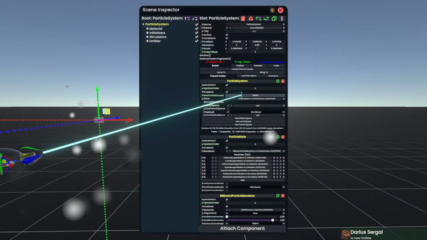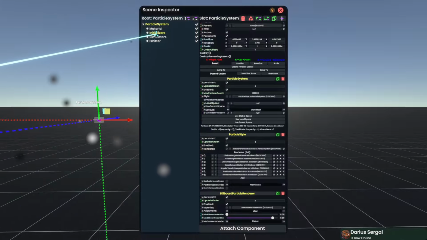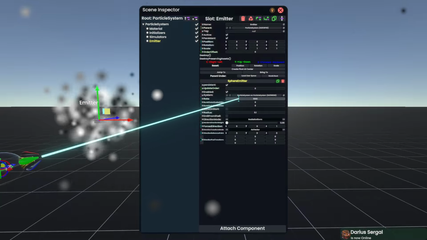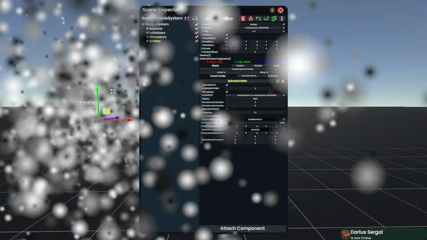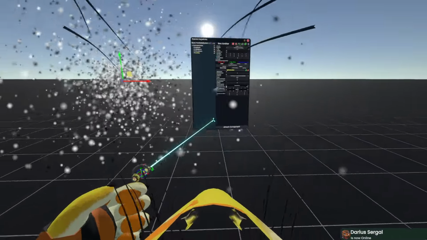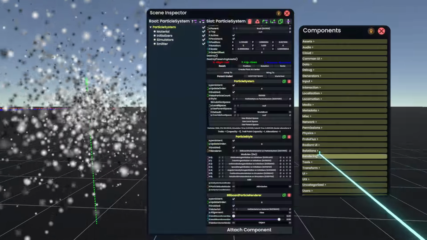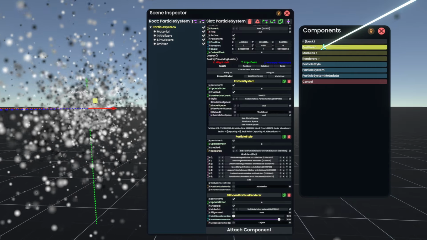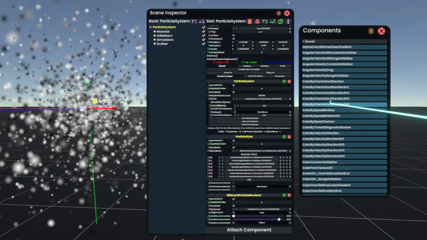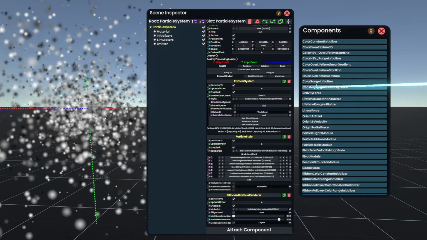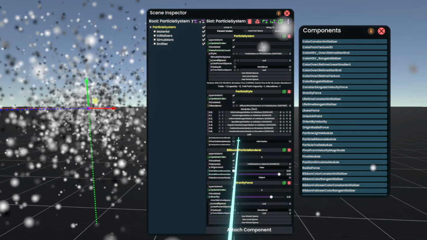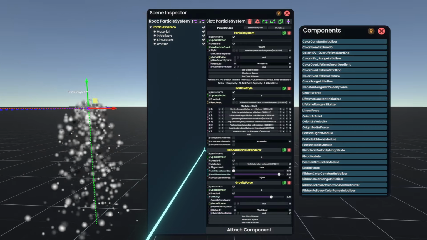Let's increase this with lots of particles. Let's emit a lot of them too. Let's put this out of here. I also want the particles to be affected by gravity, so I'm going to attach a new module. So particle modules, let's take force. This here, there we go, now they're falling.